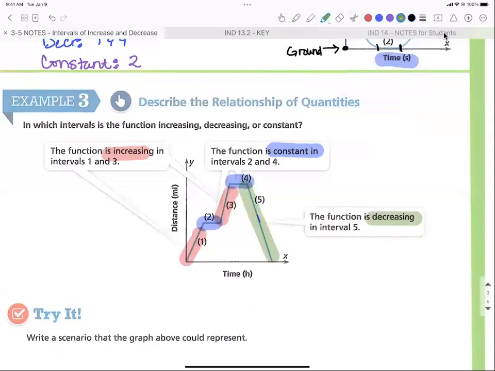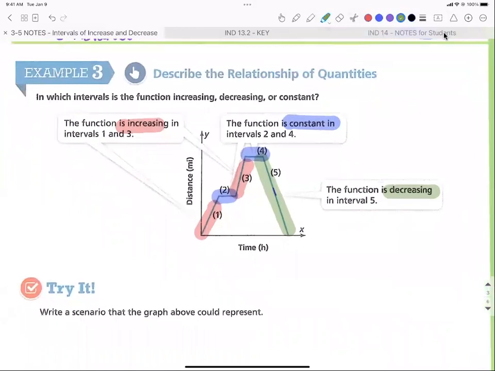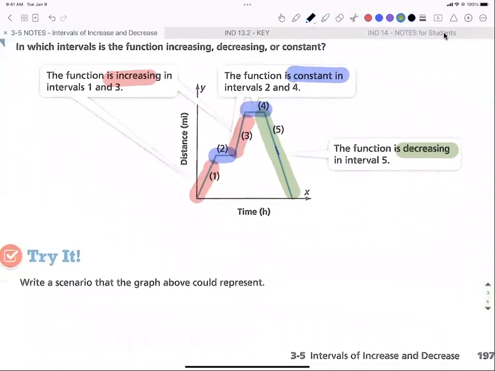Okay, now this part we'll just kind of have a little fun with. Write a scenario about the graph or about what this graph could represent. All right, so we're going to write us a little story. First of all, I need a person's name. Who's in our story? Casey? Sally. All right. Sally is, where's Sally at when she starts? Any place in the world. Where's Sally at? Walmart. I like it. All right. So Sally is at Walmart.